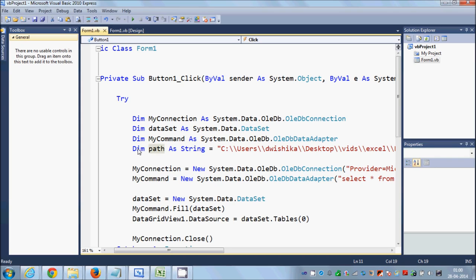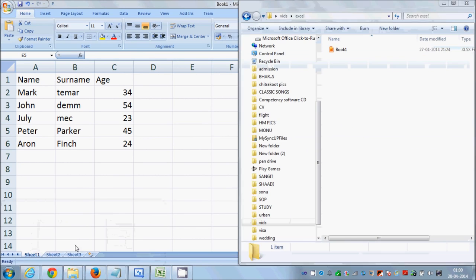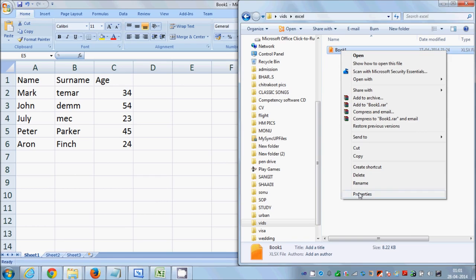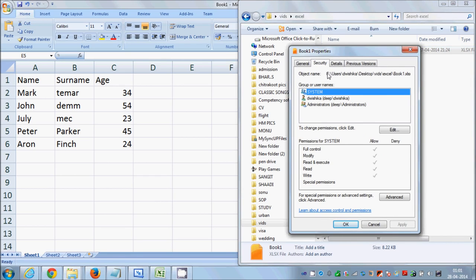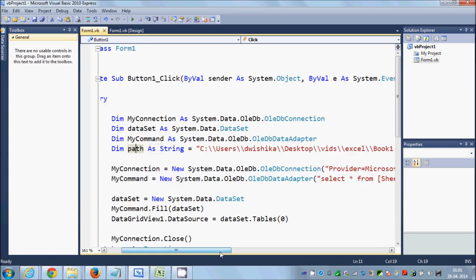So just declare dim path as string is equal to wherever your Excel file is, just go to the location. So my Excel file is this. I will right click my Excel file, go to the properties, and I will go to the security, and I will copy the path of this Excel file, the whole path, and go to the project code.